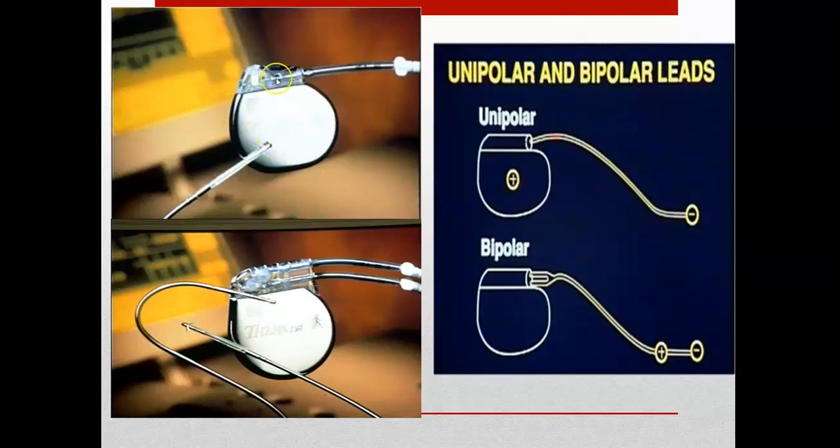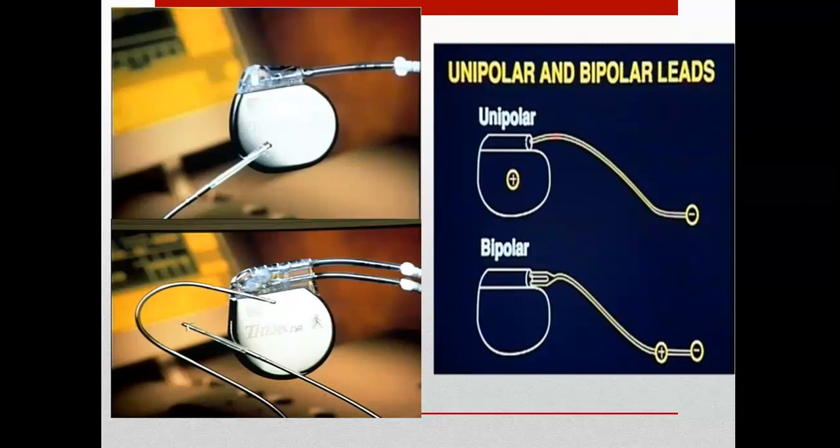So that pulse generator right here is going to create and send an electrical current that travels through that pacing lead. So it's going to start from here and go down this lead, and that lead is in direct contact with your heart. So that electrical current is what's going to initiate a myocardial depolarization, okay? So the current is then going to be returned to the pulse generator, and that's how we're going to complete the circuit. So that is with a one lead unipolar circuit.